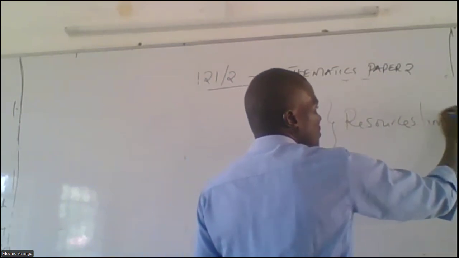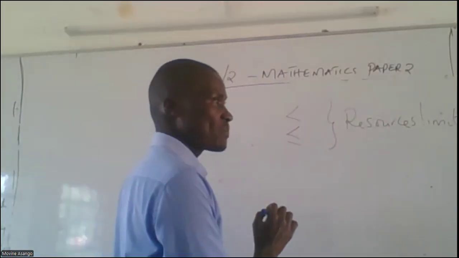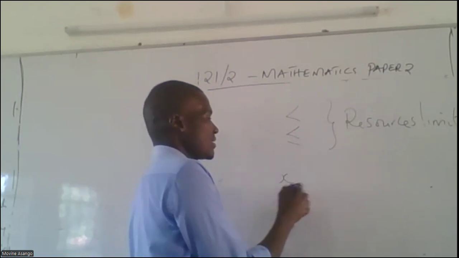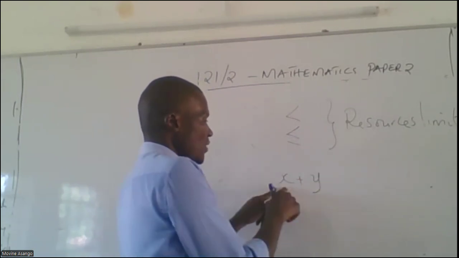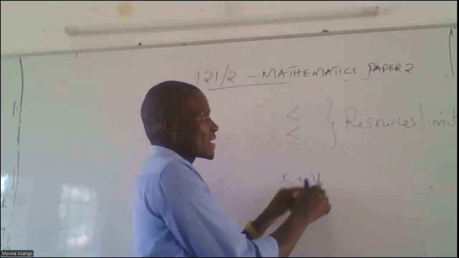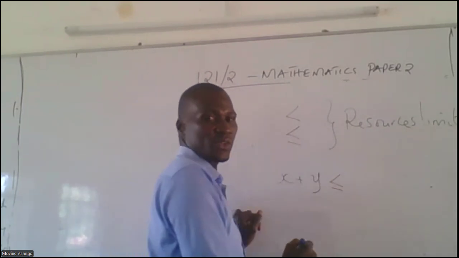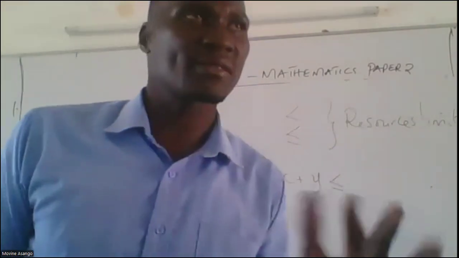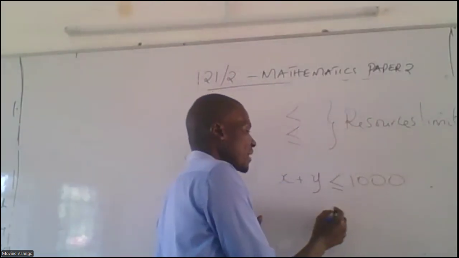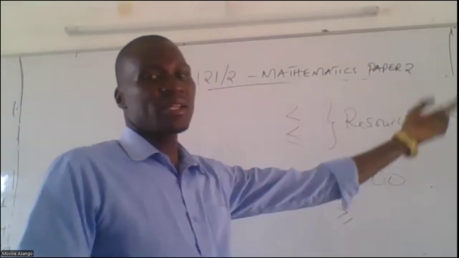When we have limited resources, then we are going to be using this. Let me take an example. I have 1,000 shillings to spend, and I'll spend it on some pens and some books. The amount I've spent on the pens is X. The amount I'm spending on books is Y. So the amount I'm going to spend must not be exactly 1,000, but I can spend something less than 1,000. Maybe I'll remain with some balance of 2 shillings, 50 shillings, or something like that, which will give me that inequality. But I cannot have it greater than. You cannot spend more than what you have. So if resources are limited, then that will guide you.